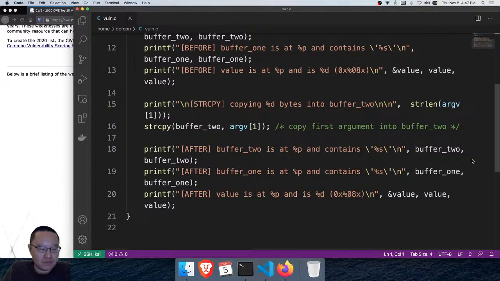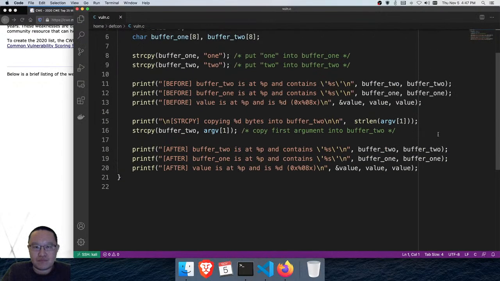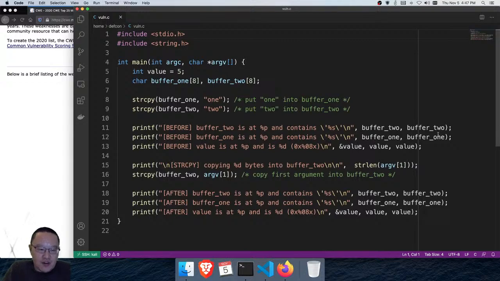Okay, I'm going to just show the entire thing now. It's only 21 lines of C.